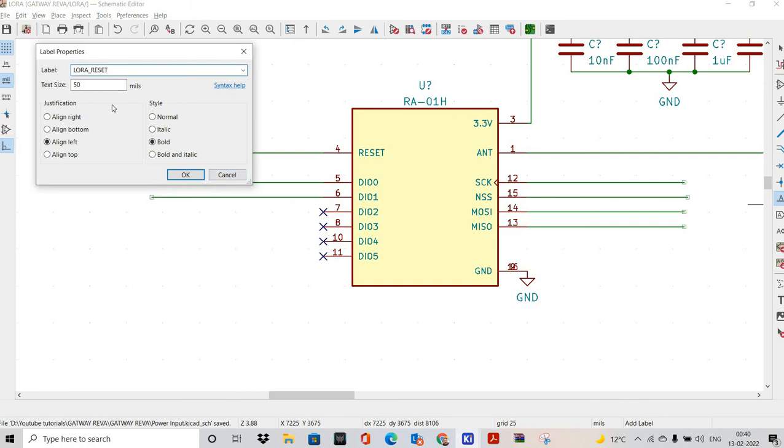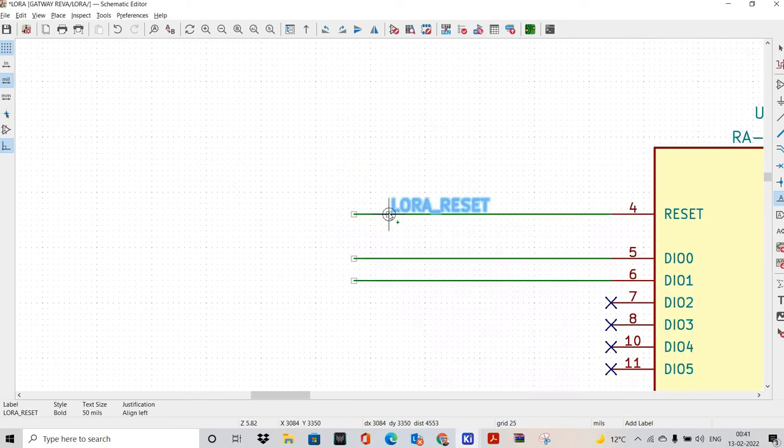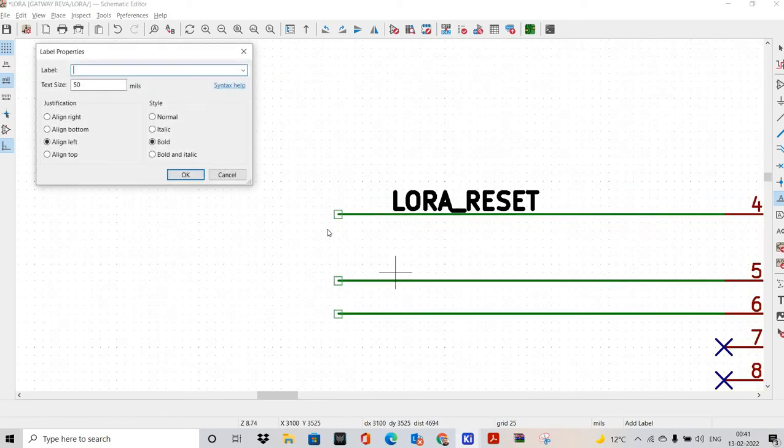Lora reset. And then Lora DIO1, or we can say Lora interrupt 1 or INT1.